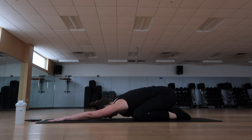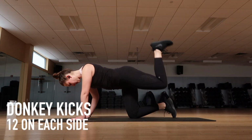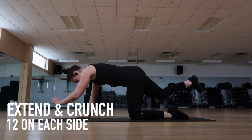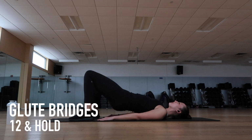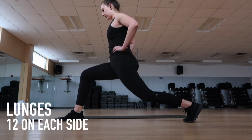Once your 8 minutes is complete, then I do a little bit of glute work. So I do donkey kicks, where I hold my leg out and then crunch it in, glute bridges, lunges, and squats.